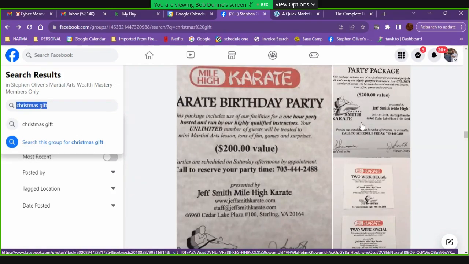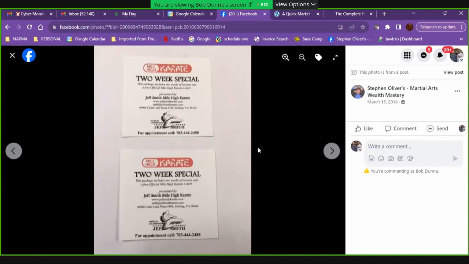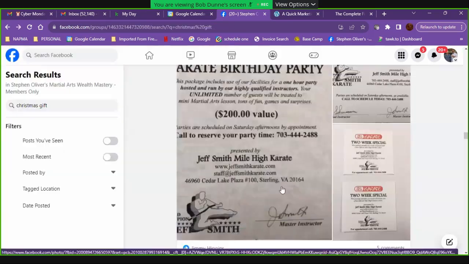And then I give them two of the two-week passes for a friend that they can pass on to their friends. But if you haven't included that, it would be a good opportunity to send them that in a Christmas card as a thank you.